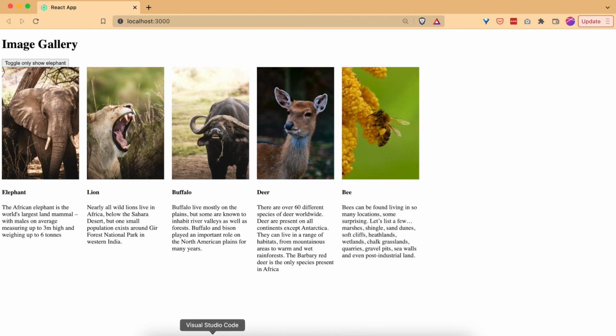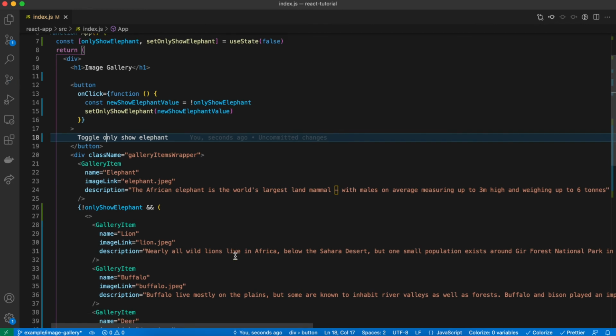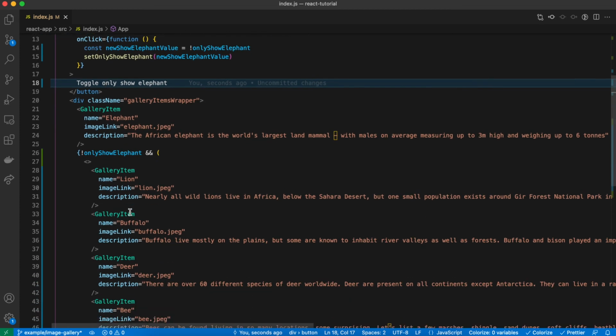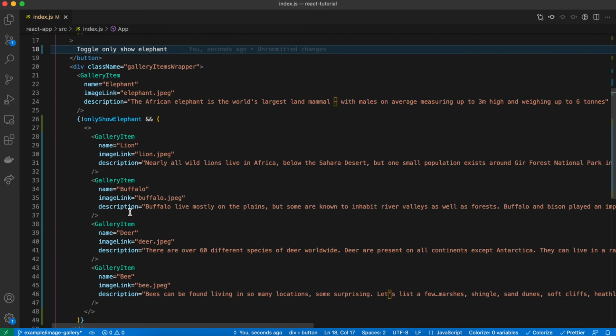Cool. So that's a bit of an introduction about other ways that we can use a state variable to determine what we are showing on our page. In the next video, I'm going to keep talking about state, and I'm going to show you another more complicated way of how we can use a state variable to control what HTML we're rendering. Something that's going to be much more powerful, a much nicer way of doing it, an easier way to manage. And so that's what we'll talk about in the next video.